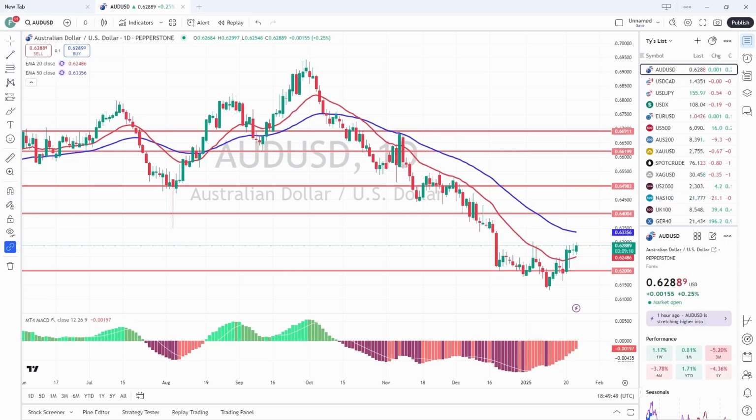All right, so we'll start out here with the Aussie USD, and we can see an interesting week with a really big launch early in the week, on the Monday. We had a US public holiday, of course, but it didn't really make much difference to the currency. A big move up to 62.80, and then we saw a bit of volatility throughout the couple of days after, but trading over the 20 moving average, which is the most important thing.